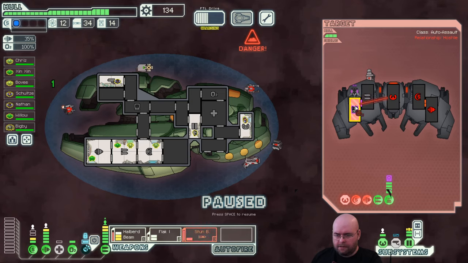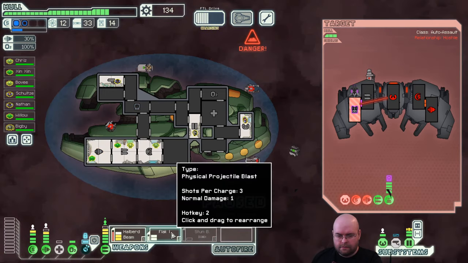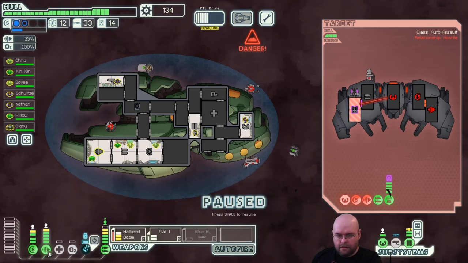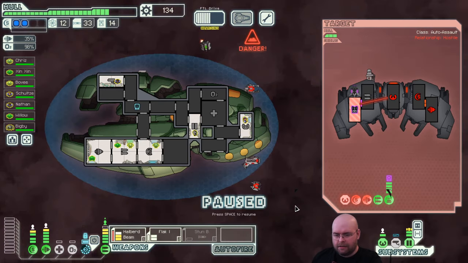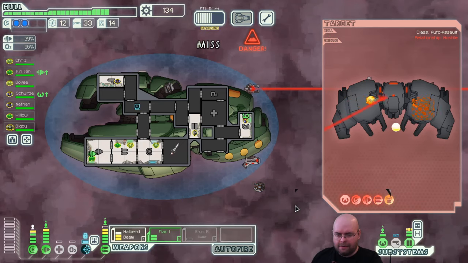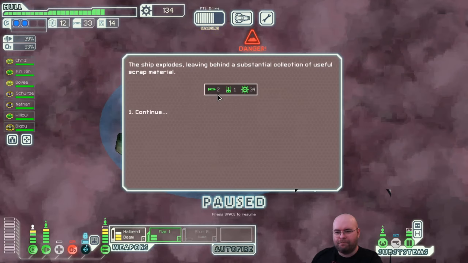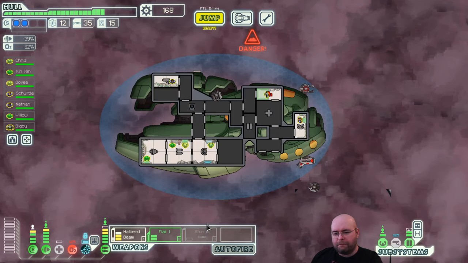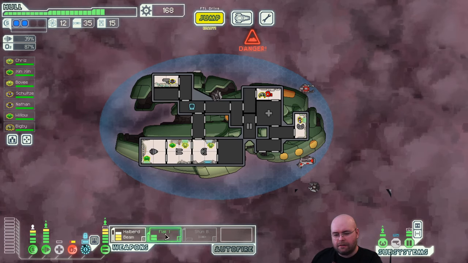Go ahead and stun that. Rearrange that power from life support to engines to have a higher chance of dodging. I'd rather not take the damage if I can help it. And we lost life support. That's fine. We don't need that, right? Ship explodes, blah, blah, blah. These haven't been very good events recently, unfortunately.